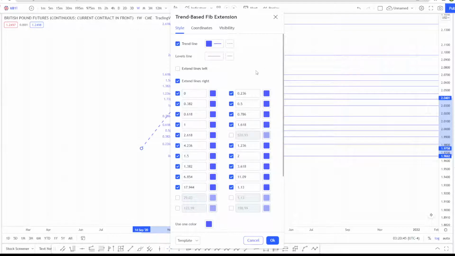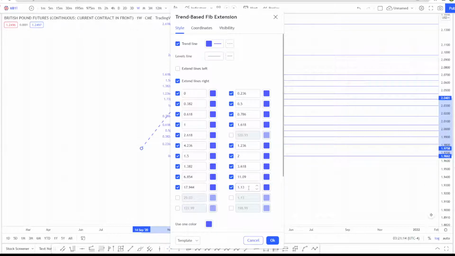These are the common ratios which I have. I'll just pause the screen here to give you guys an idea. As you can see, there's still space available for a couple more. We've mentioned these higher numbers here, the 6.8, 17.9, 11.09. Honestly, they probably don't need to be there. If I'm doing more longer term analysis, I like to have them there because it works in the same sequence as 1.618. Continue to square that number, you get these higher numbers.